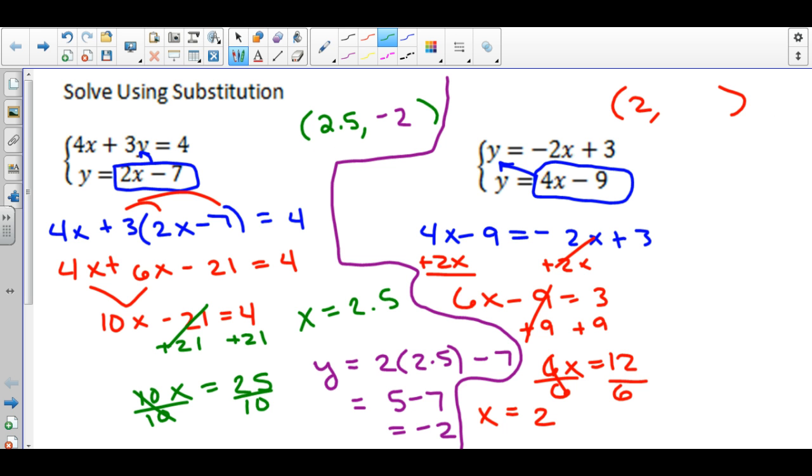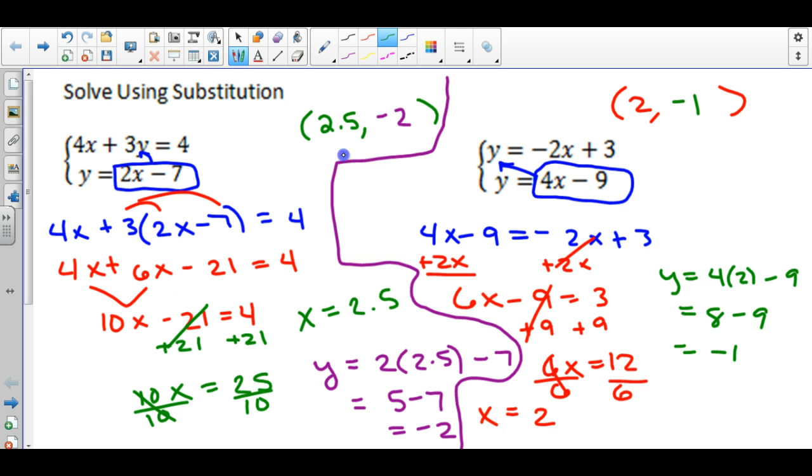So I'm going to take this value, substitute it back into either one of these equations. It really doesn't matter. Again, I'm just going to encourage you to substitute it into our box that we had circled originally. So y equals 4 times our x value minus 9. So that's 8 minus 9. So I get a y value of negative 1. And again, what we're really doing is trying to find where these two lines intersect each other.